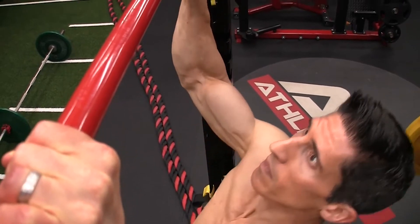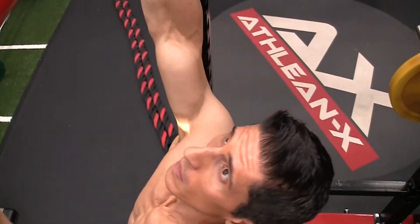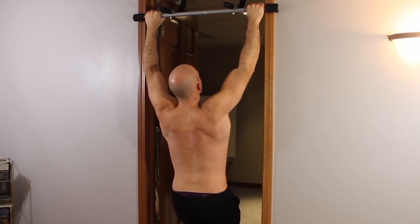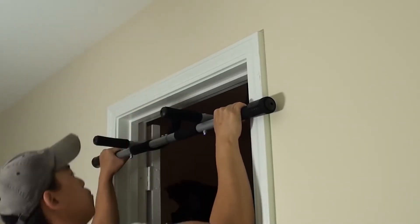The only thing you should temper when it comes to this workout routine is expectations. Pull-ups are hard, so if you are not making four series of 20 reps from the beginning, don't worry about it. The bright side is that you will no longer have to worry about posture — hanging from a bar will do wonders. How to do a correct pull-up: grab onto the bar with your arms completely extended, palms facing away, grip as close to shoulder width as possible, then pull yourself up until your chin is above the bar.